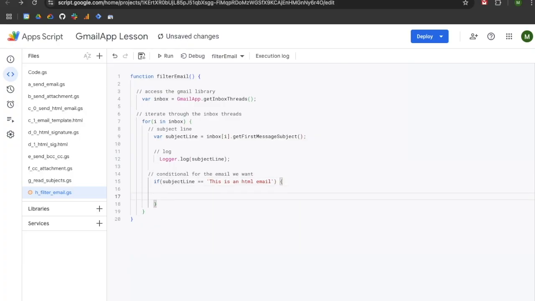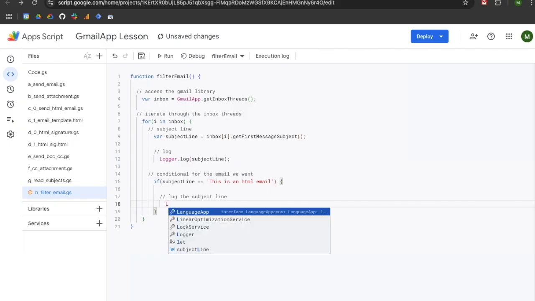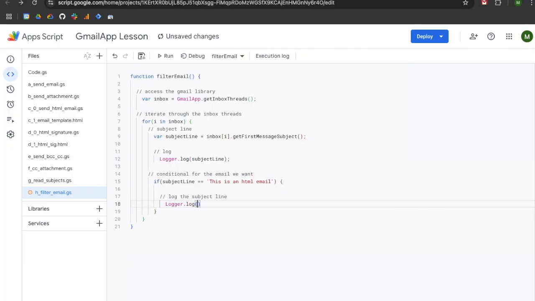I'm going to hit enter twice, and I am going to add a variable where I am going to get the, you know what, we're going to just log the subject line. I'm going to hit enter and tab. So I set a variable, but we're going to use capital L Logger.log, and we'll do subjectLine, and we'll add a semicolon.